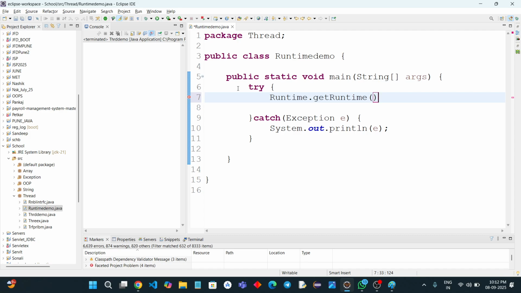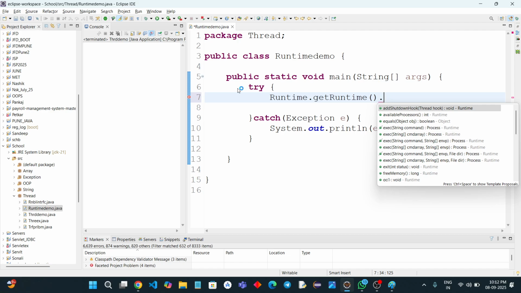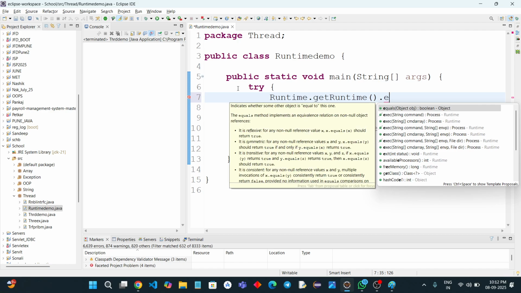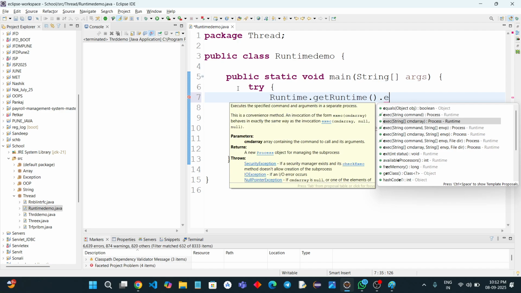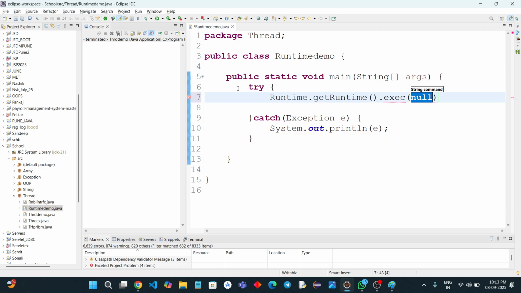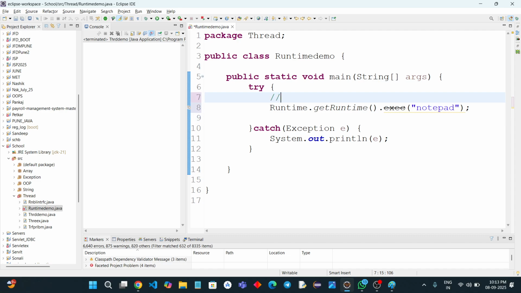And within that there is one function called exec, which stands for execute. So what do you want to execute? I want to execute notepad. So this is a function, and this class will open Notepad.